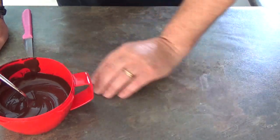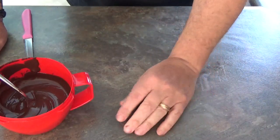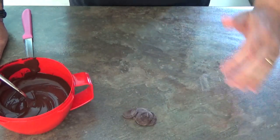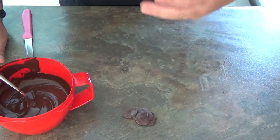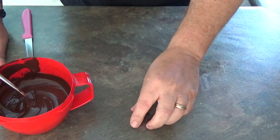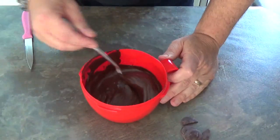For this I'm gonna use some compound chocolate. So that's the chocolate drops you can buy in any supermarket. Because if you want to use real chocolate, you're gonna have to temper it, and then you're in a whole other ball game. This is for people at home, and we just want to keep it simple but still effective. And these chocolate drops, if you buy a good quality, taste really amazing, and they're very easy to use.